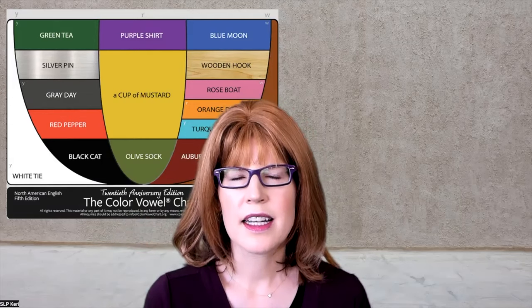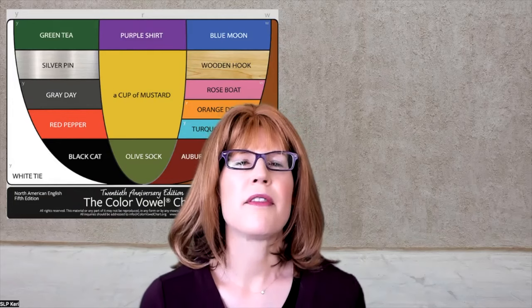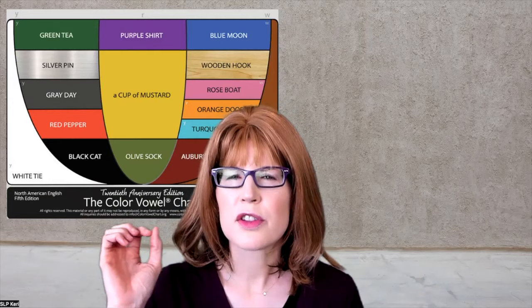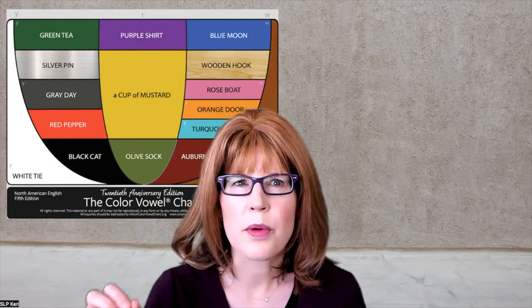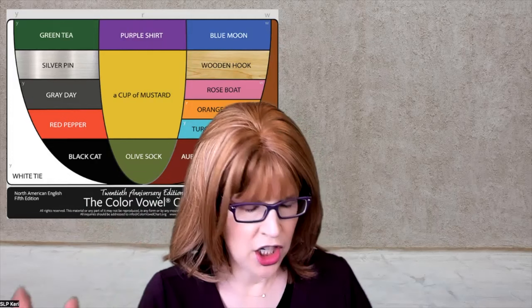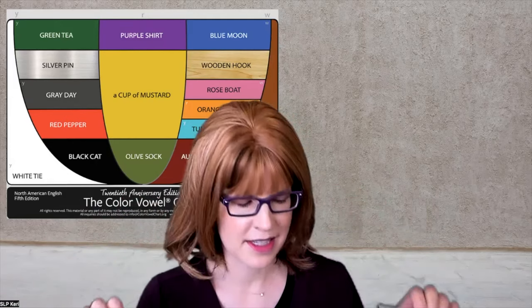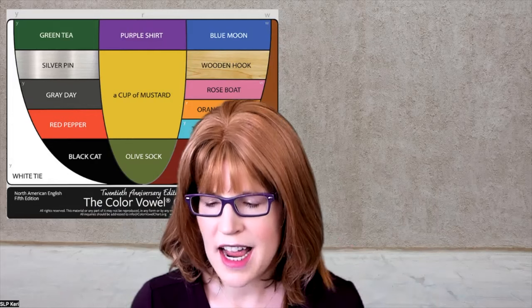Small things can make a big difference. That's the theme of this warm-up. Each of these three exercises is going to take small movement, but it's going to make a huge difference with your purple er sound. Here's the first exercise.